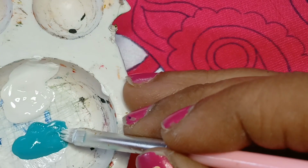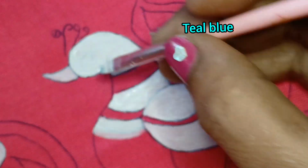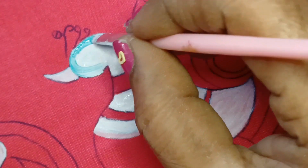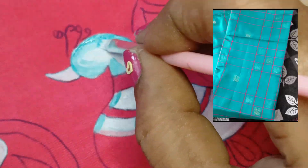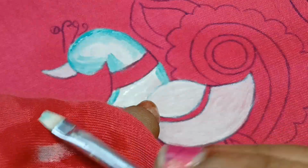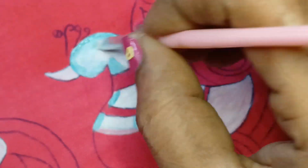I took very small quantity of teal blue color on the tip of the brush. Apply the teal blue color only on the edges of the picture. See how I am applying. I am using teal blue color for the annapakshi to match with this silk saree. After dipping into the water, I am removing excess paint and water in the brush.